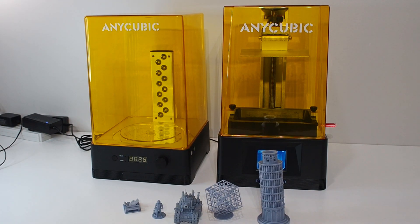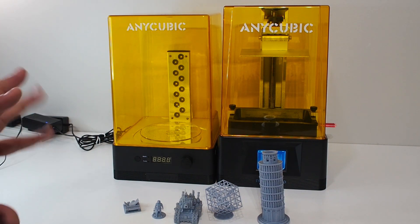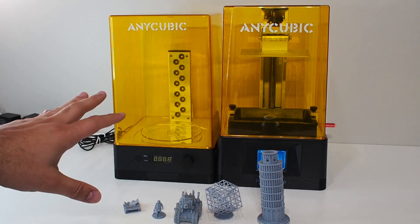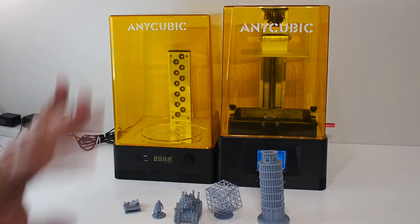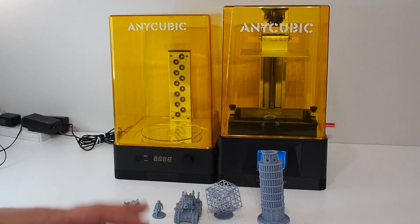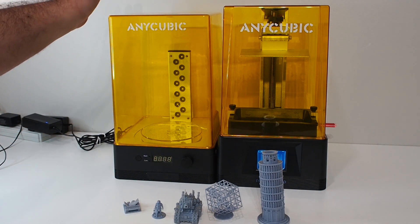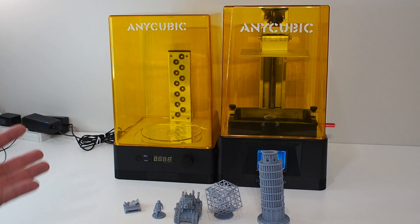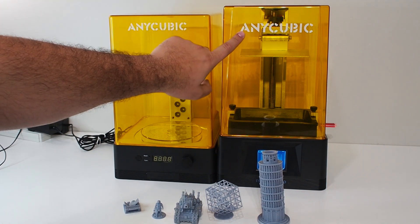In general, my experience was awesome. I really love it and enjoy having a resin printer to print high-quality stuff. If I didn't have the wash and cure station, the process would be far less enjoyable. If you want to start resin printing — whether switching from FDM or adding to your setup — I really recommend buying both the printer and the wash & cure station together. I'm not specifically saying Anycubic is the best — do your research and find what fits your budget.